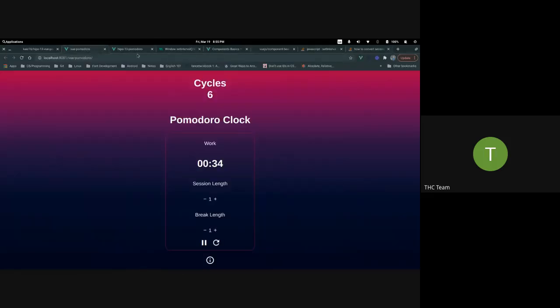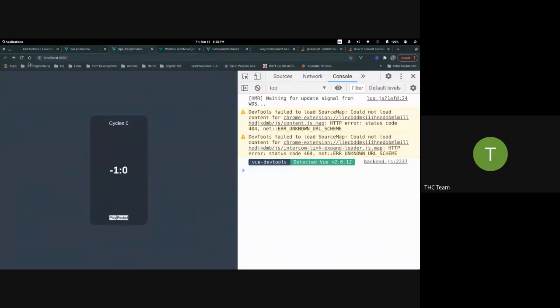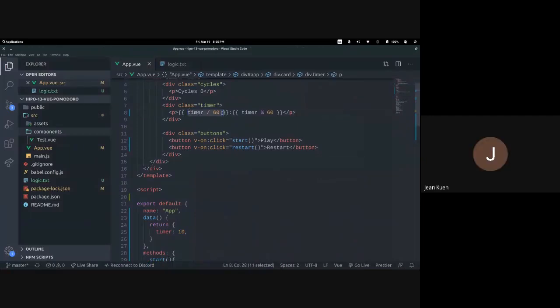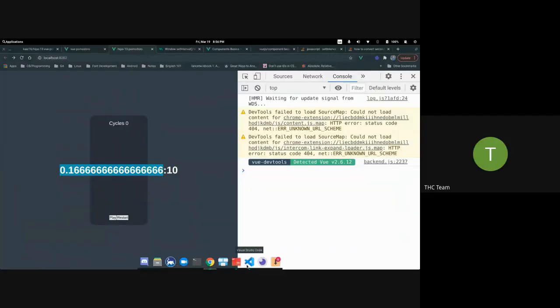Okay, now, oh, dang. Do you guys know why this happens? Yeah, because we're dividing by 60, right? So we have to round the number.